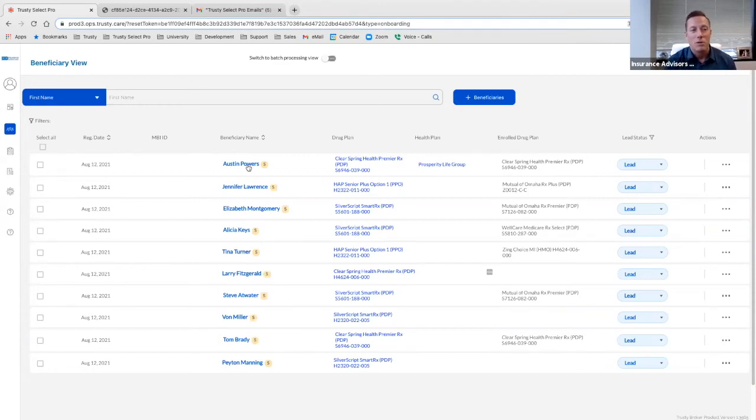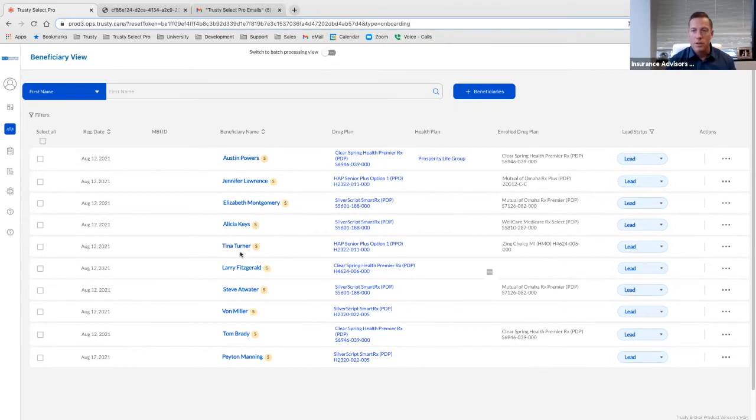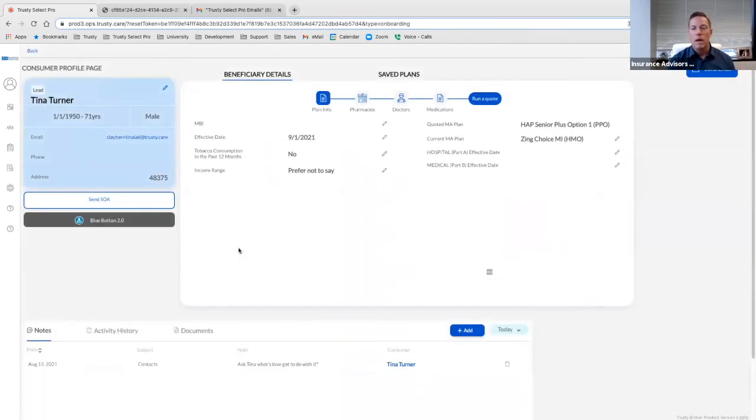So Trusty's been really ahead of the curve when it comes to innovation, thinking of what's next, how do they expand this platform to make it that much easier, to include other components and parts of the business that you guys have to, again, do your job well, but make it simpler, and using this technology in your favor, not making it more confusing or more cumbersome.